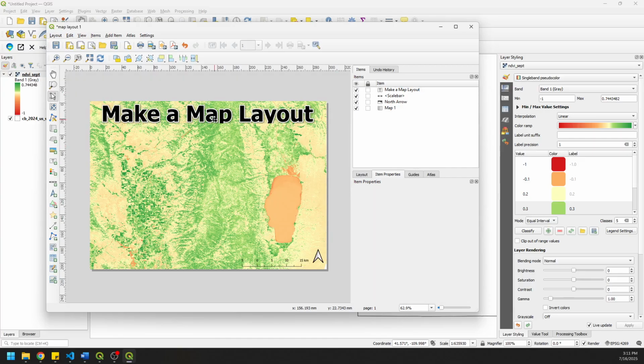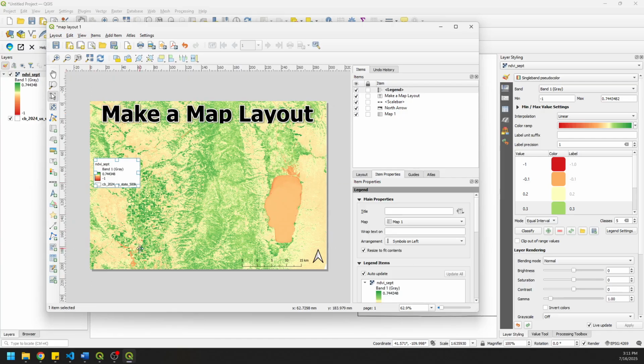And now our title is centered right on top of that map. All right. So we're coming pretty far here. We've got a nice title, we've got a scale bar, a north arrow. Let's go ahead and add in a legend. And we can do that here with our add legend button. Let's go ahead and just draw this legend here.